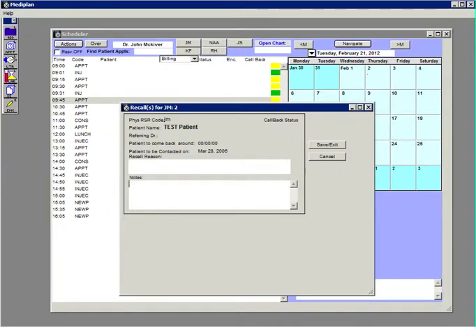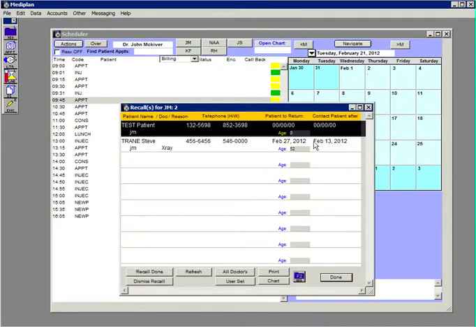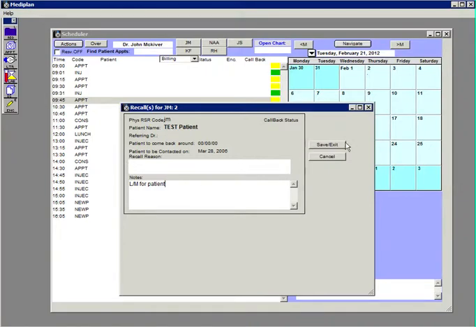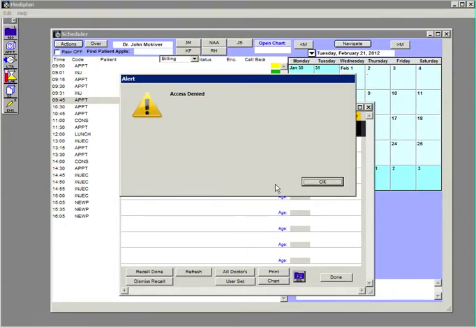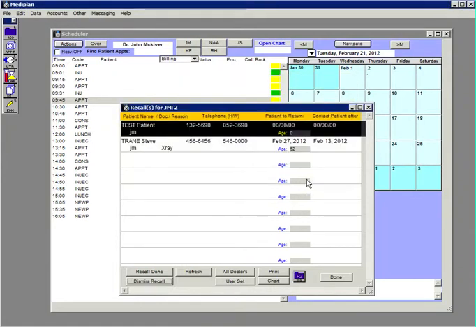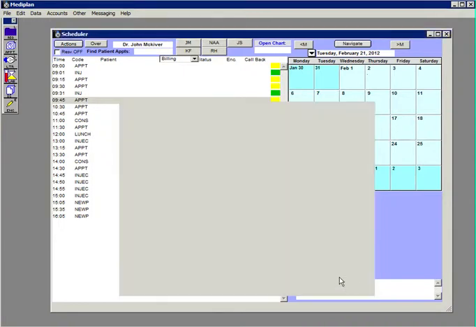Now, if you've got a patient who's on the recall list, you can come in here and put notes, left message for patient, and I can save. I can come back in here and say left message again, and so on and so on. So if you've got a patient on your list who is just not going to come back in, or you cannot get a hold of them for whatever reason, whichever users, physician and clinic manager, we gave the access to dismiss a recall with no appointment, they can click dismiss recall. If you do not have that setting set, it says access denied. This way it's kind of the physician's or clinic manager's prerogative if the patient can be removed from the list.